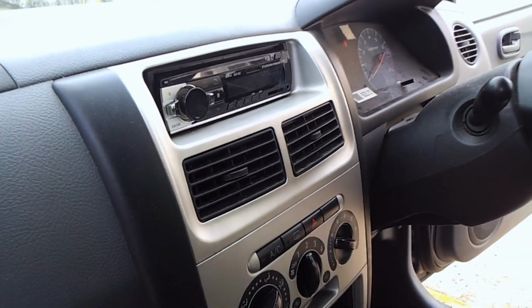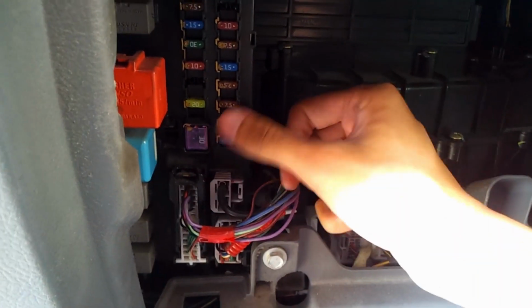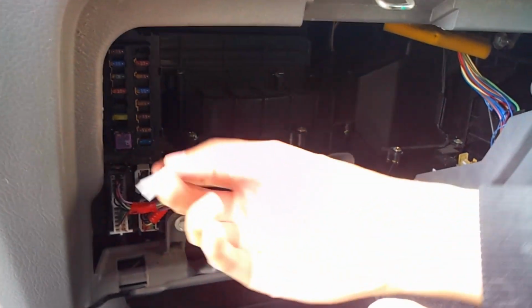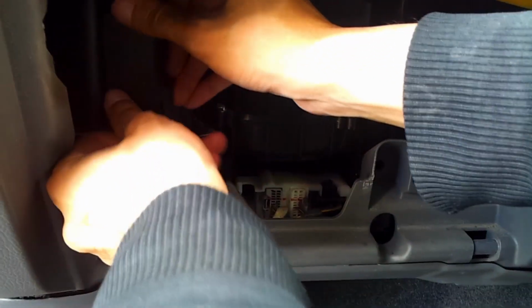And lastly, don't forget the fuse, which is the ACC, which is the ACC that we unplugged earlier. For safety reasons, use a clip always. And there you have it. And now, close this. Do not forget to put back your fuse clip there. And lastly, this cover.